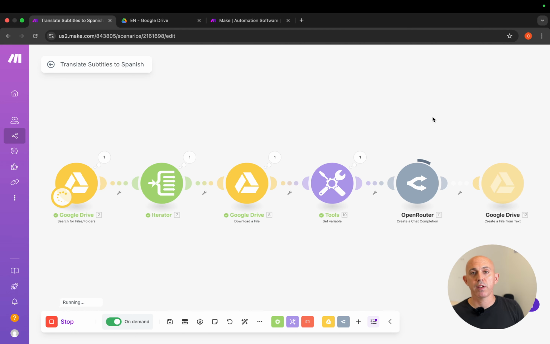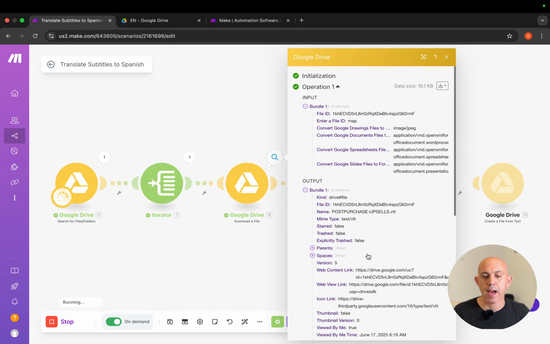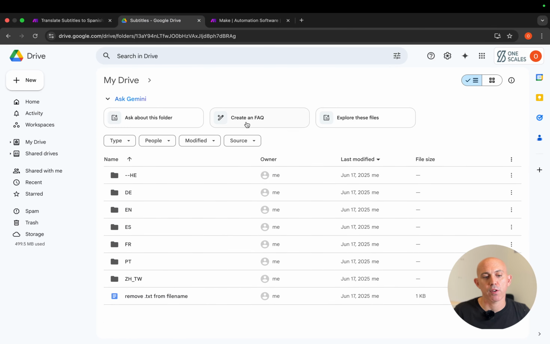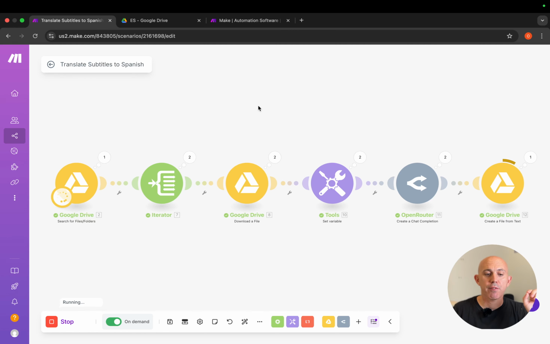Okay? Once it finishes, you can run and you can check all of them. You can check them via the bubbles, for example, right here. You can see the output, or obviously you can check them in the folder that you asked. For example, I want to put it in the Spanish folder. Okay, so you can see I gave it a few seconds and now it already finished 2 files. It ran one time, it created the file, it ran the second time, now it's on the third time, it got the result, it's creating the file, and the fourth, etc., etc.